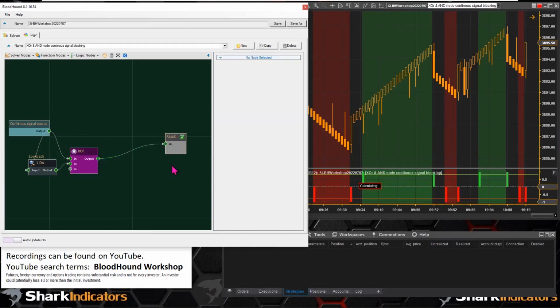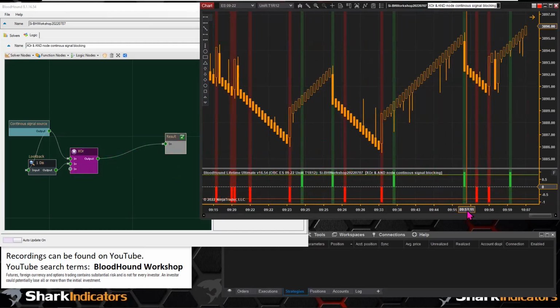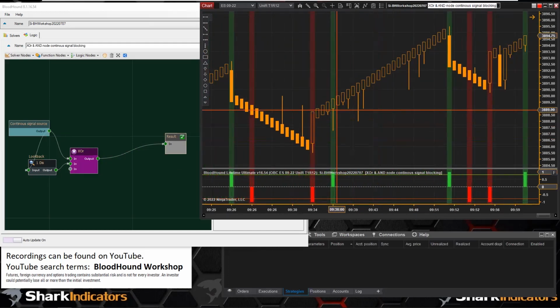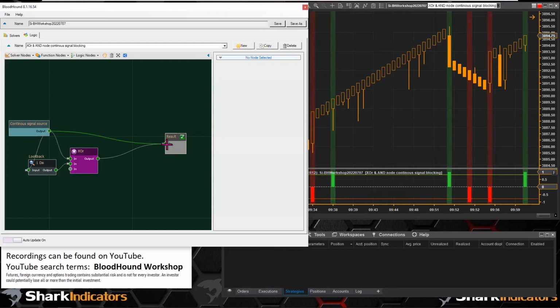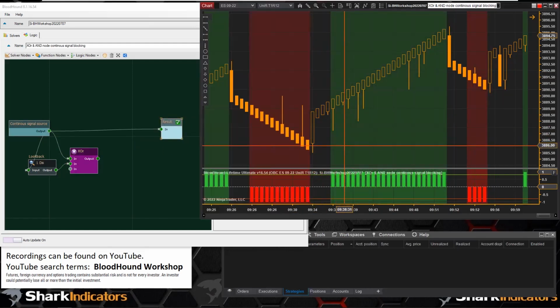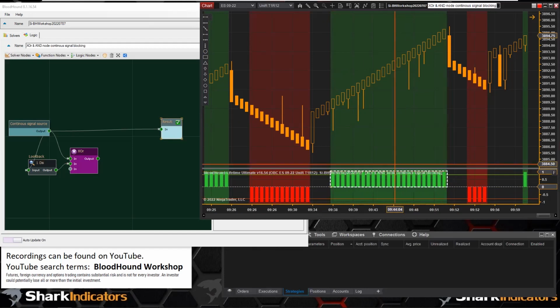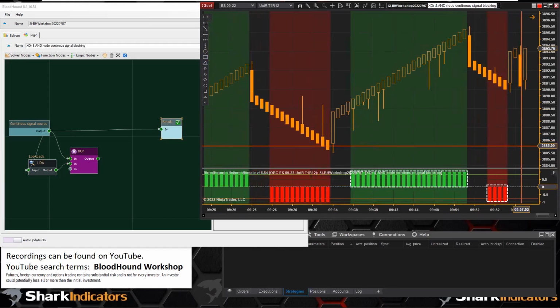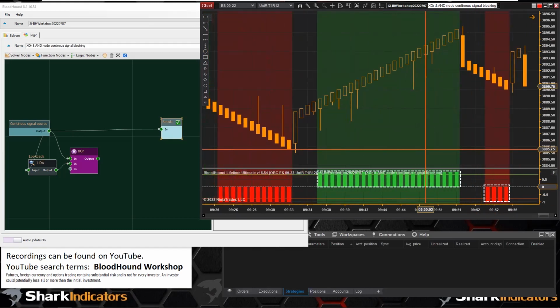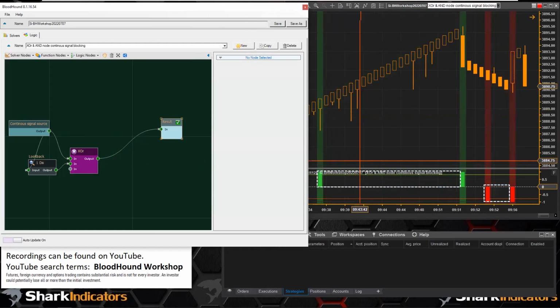If we look at the XOR node, we get a long signal on the first bar, and then we also get a long signal afterwards. So again, let's look at our signals coming in, and let's circle this there, and highlight that one. There we go. Now again, let's look at the XOR node.